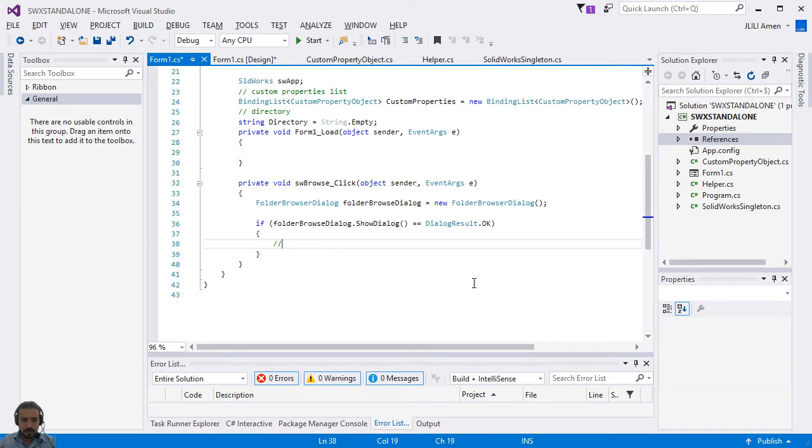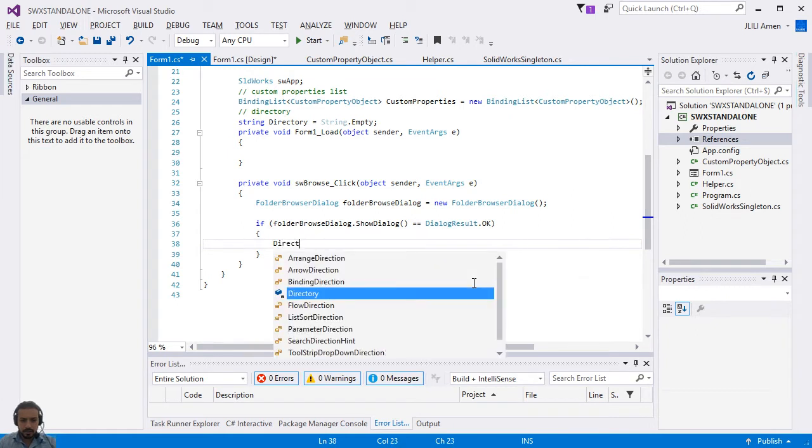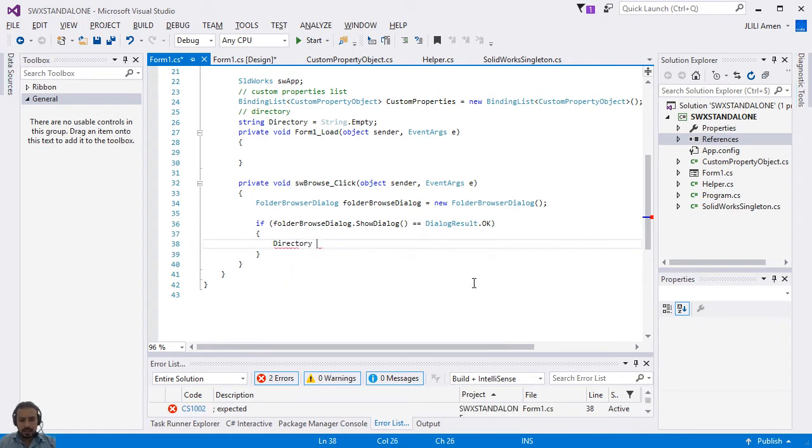We are going to get this string to get the directory. The way that we do that is we go to directory equals folderBrowseDialog.SelectedPath.